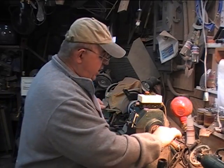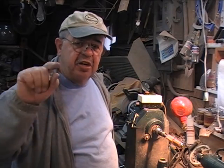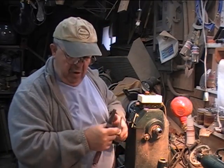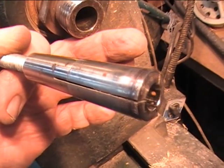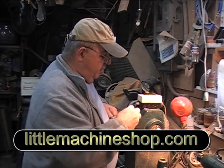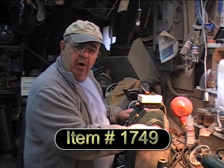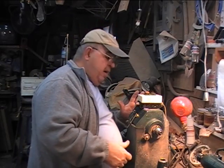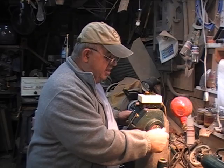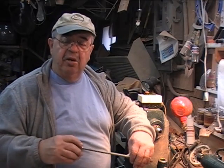You slip the pen mandrel in here and put the draw bar through the back end. Tighten it up — it pulls the mandrel back. No vibration, no harmonics, no chatter. Makes it nice and smooth. Here's another one: this is a collared chuck — a 3/8, perfect for wine bottle stoppers with the cheap corks. Same thing: you put it in here, put the draw bar in the back end, and when you tighten up on the draw bar, this tightens up. You get almost 100% bearing on that dowel for smoother turning — no chatter, no breakage, no harmonics. When you want to get it out, just tap on the back with a piece of metal and it pushes this out, loosens it up. Pull the cork out, put the next one in.